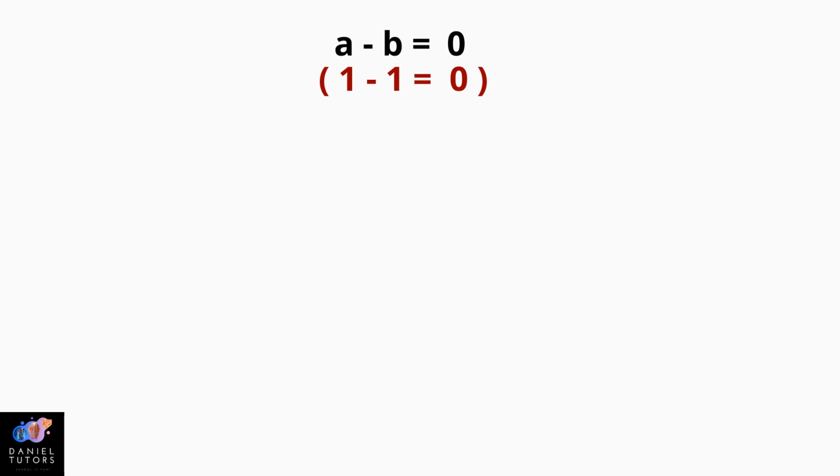Now let's do something else again and say A to the power of 2 would be 1 to the power of 2, right? And then B to the power of 2 will still be 1 to the power of 2. Now we will say A to the power of 2 minus B to the power of 2. That should still give us 1 to the power of 2 minus 1 to the power of 2, which is 0, right?